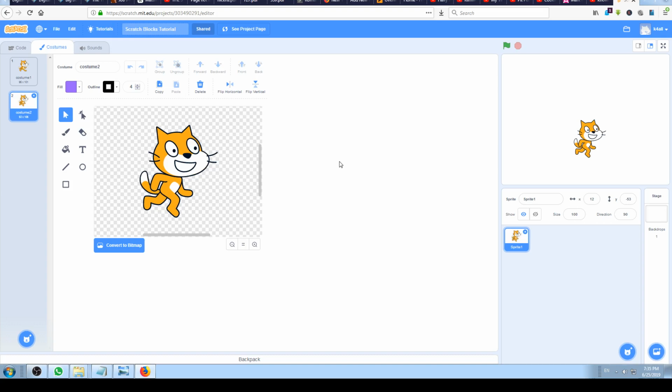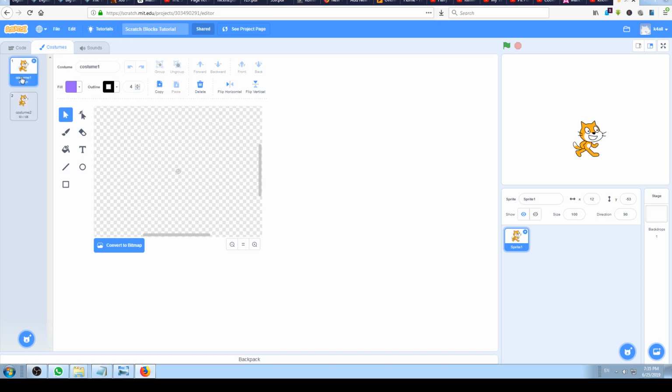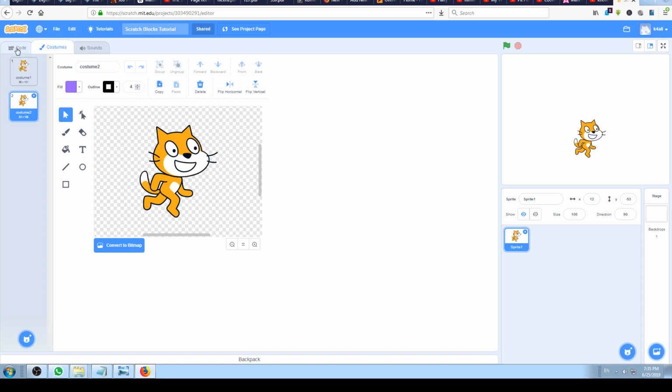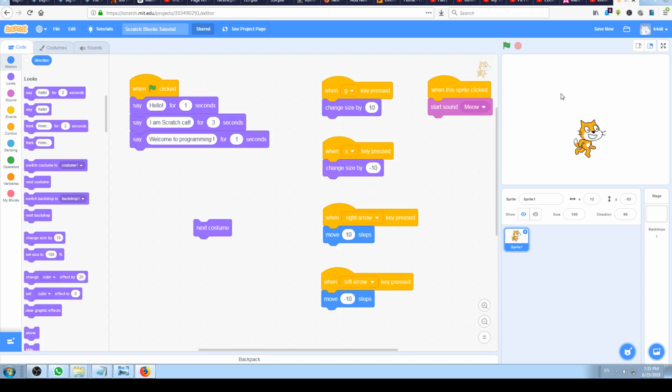So for our game, I have chosen costume 2, for example, instead of costume 1. Costume 1 was default, but let's try with costume 2. Select it, and let's get back to code tab, and I'm clicking on our stage now, and I will press left and right arrow, but I already see that our cat is now, instead of having straightened up legs, it has bent over legs. Squeezed, and it looks different from our previous version where it has straightened up legs. But again, nothing moves.